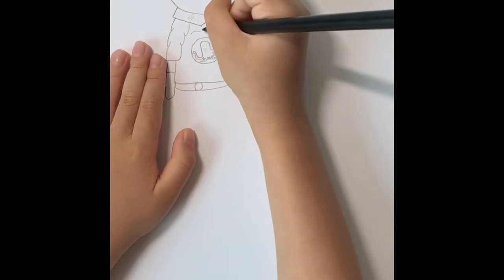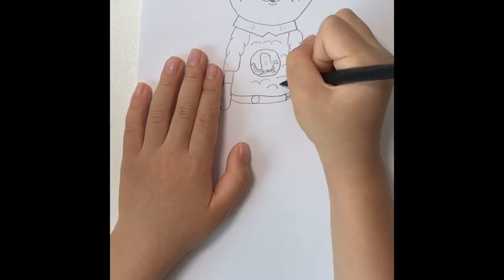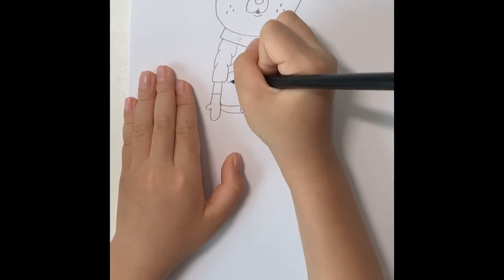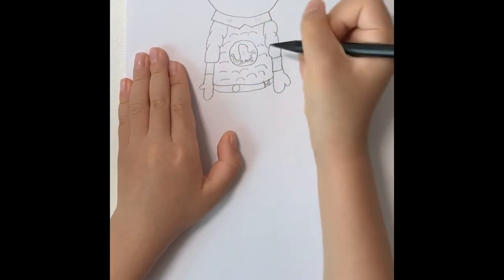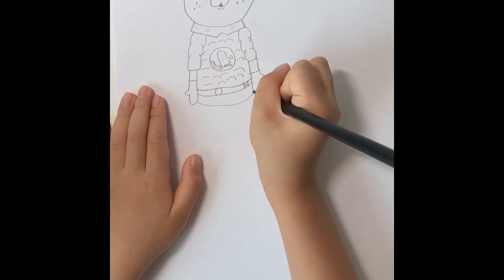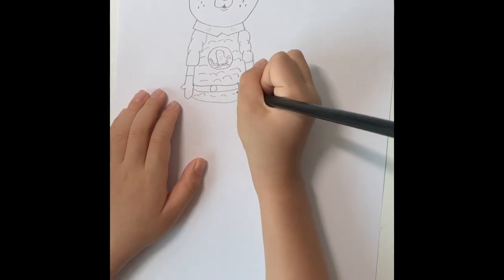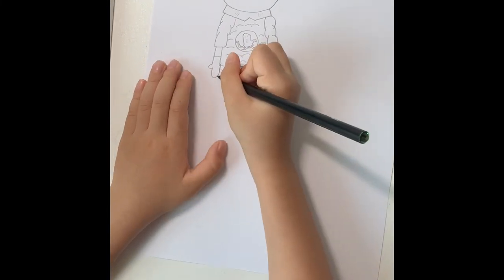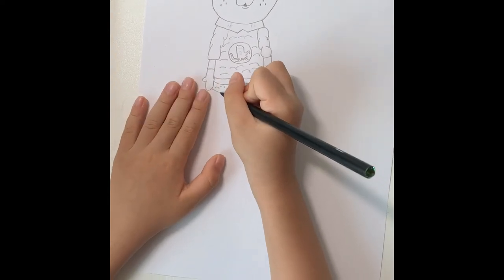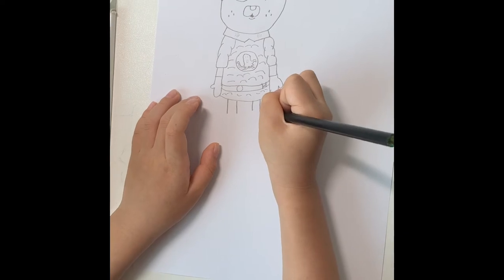And then we're gonna do his muscles in his body. And then we're gonna do the bottom part of him and some more muscles. Then we're gonna do his boots. So first, we do two lines and the same thing on the other side.